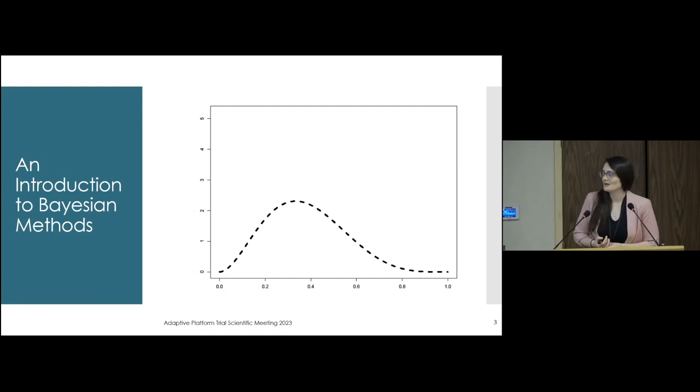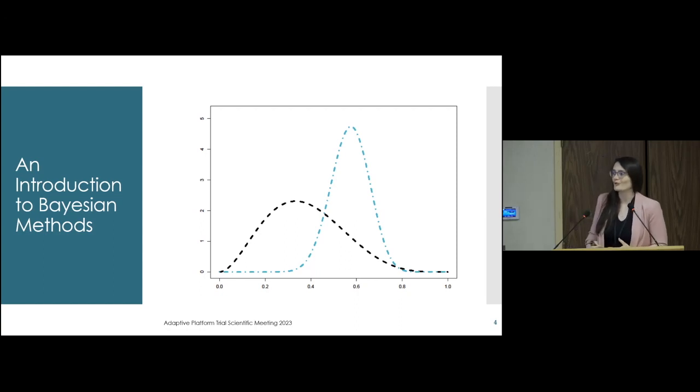The next thing you need, which is the same as you would need in a standard frequentist analysis, is something we call the likelihood, or basically what comes from the data. This blue line here represents what we know from the data. We collected some data, and our beliefs based on the data alone say that the probability is somewhere between 0.8 and 0.4. We haven't collected that much data in this example, so we're still quite uncertain, but we have some information from the data.